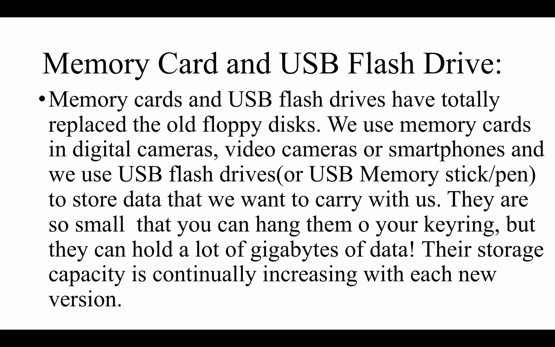We use memory cards in digital cameras, video cameras, or smartphones, and we use USB flash memory. We can call USB flash memory a USB memory stick or pen. We use this USB flash memory to store data that we want to carry with us. If we are going from one place to another, from one city to another city, and we are going to take the data with ourselves, then we take that data in the USB because it is so small. The USB is so small that you can hang it on your keyring, but it can hold a lot of GBs of data.